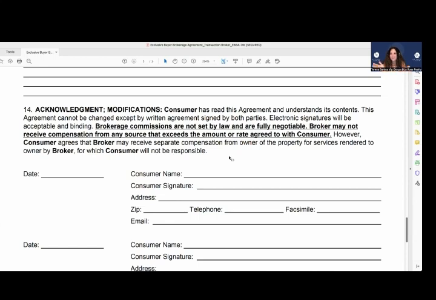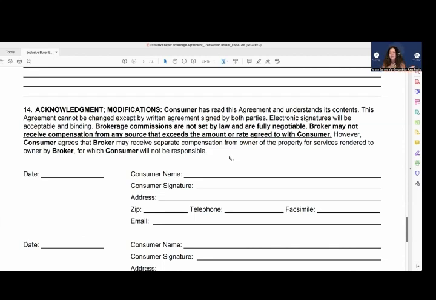So this is for the instance where you're the listing agent, you find the buyer, you have an agreement with the buyer. Maybe you have an agreement with a buyer and you take them to see other properties. All of a sudden you got a listing. Now you're going to take them to go see your listing and they love that house. They want to buy that house. Basically, if you have an agreement with the buyer, you can still represent the buyer and charge them for whatever you're going to charge to represent the buyer. And you can still charge the seller for your compensation.